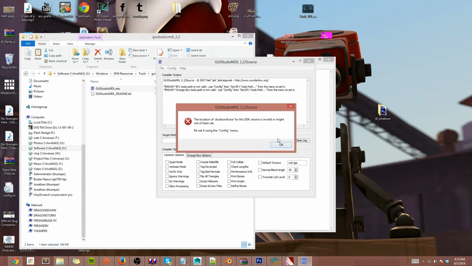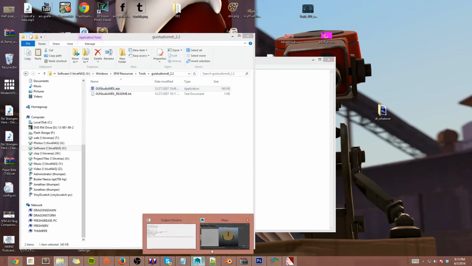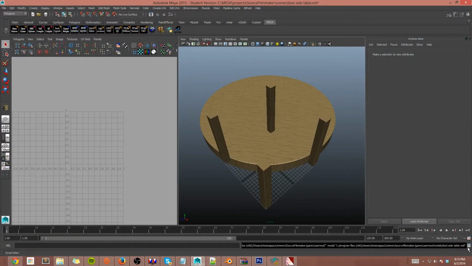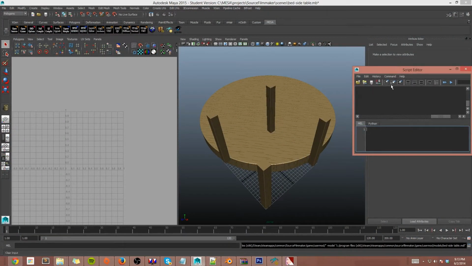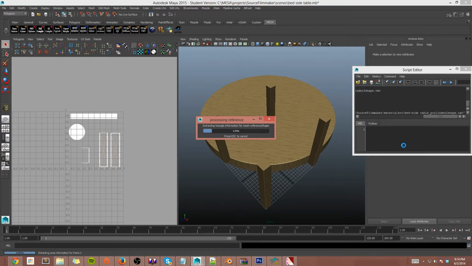And of course, it's going to do a bunch of text, and I'll show you what the text looks like in Maya. It's using the same Studio MDL, but it's just doing it within the program itself. There's a bunch of other things too. Like I said, it's an all-in-one package for Maya. It's amazing, but then again, if you don't have Maya, don't know how to use Maya, then it's kind of off the table for you.